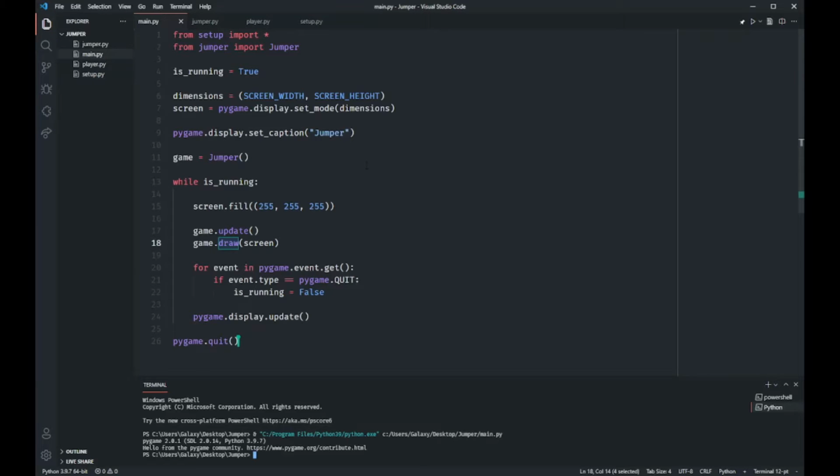Now there is, however, a problem. Sahil, would you like to cover what that is? Yeah. So on different computers, depending on how good the computer is and how fast it is, it will look different, because right now we're updating the game every frame and we're changing the player's position and velocity every frame. On some computers that may be faster than others. So because of that, it'll look different if we have the same values for each computer.